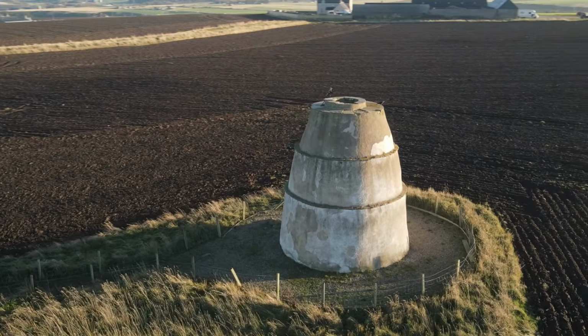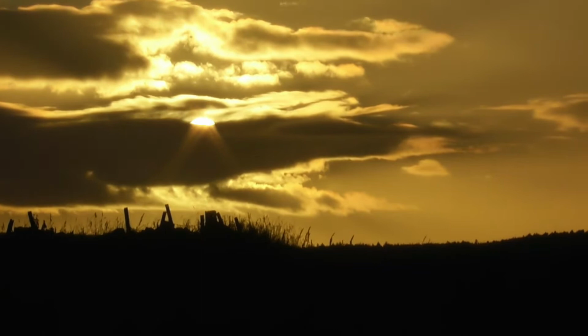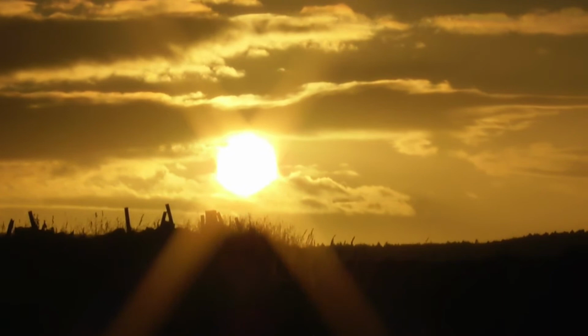It is a beehive Doocot, the oldest type, and contains some 700 nesting boxes, each measuring about 15 centimetres by 15 centimetres by 36 centimetres. The boxes start about 45 centimetres off the floor and taper up to the top, where there was an opening through which the birds could come and go. A ladder on a pivoting stone in the centre of the Doocot gave access to the nest boxes.